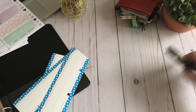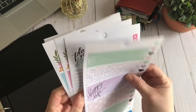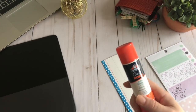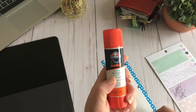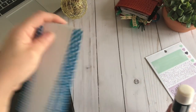Okay, you're done with your pencil. You're done with your hole punch. You're done with your trimmer. Next up, your pages. Your pages and your extra fancy pants $2.99 glue stick. This is the Elmer's Craft Bond, the extra strength glue stick. I got it at Joann's, but Joann sells at Hobby Lobby, sells at Michael's. This is not like some weird, magical thing.